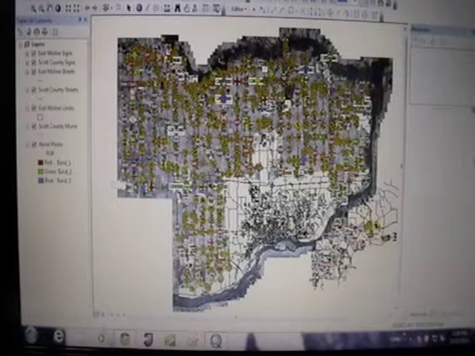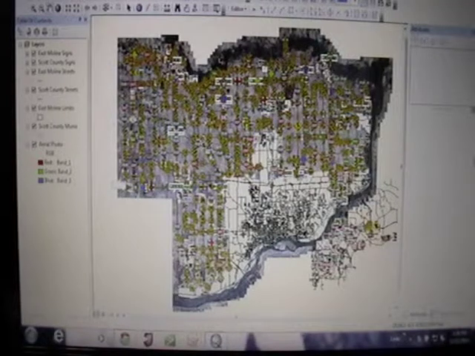As we are collecting this data with handheld GPS units, we also collect about 20 attributes that are associated with the sign and support structure. This allows you to have not only an inventory of the traffic signs, but of the posts as well. Digital photos can also be collected as part of this project.